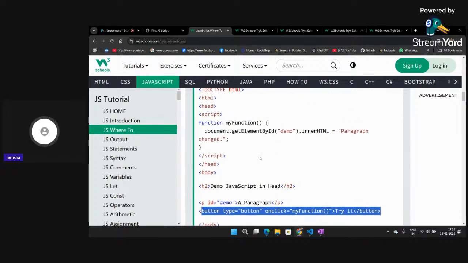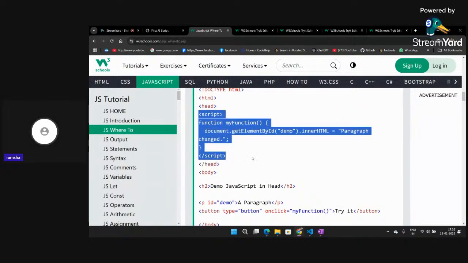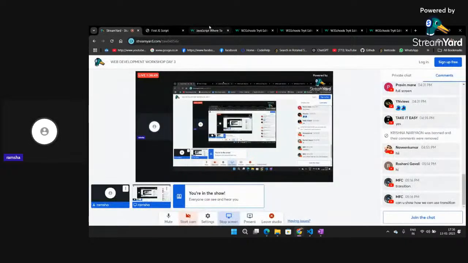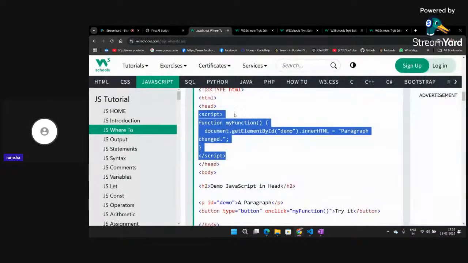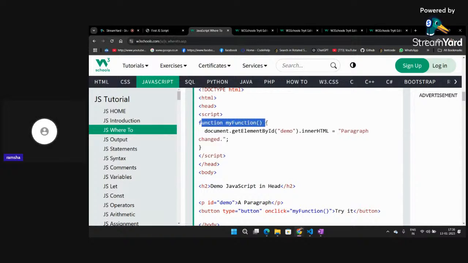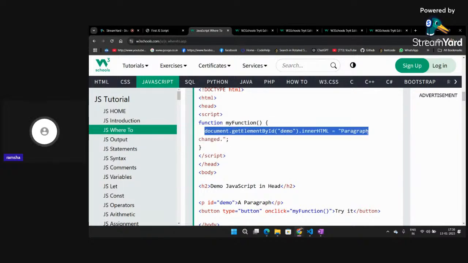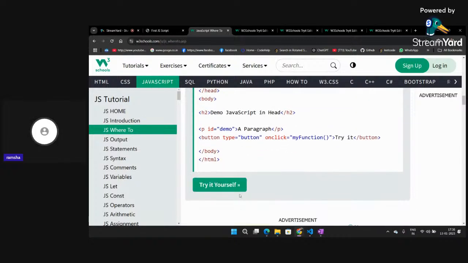First you create a script tag inside the head portion if you want it to be displayed in the HTML document only. Then you specify a function, my function, and inside this function you access the document by ID and change the inner HTML to paragraph changed.